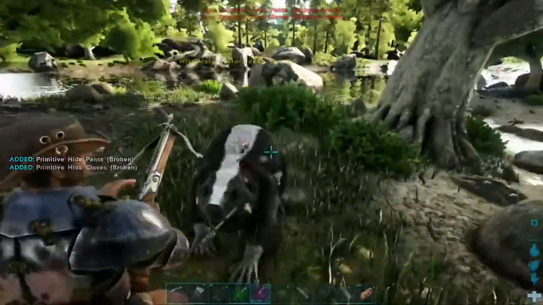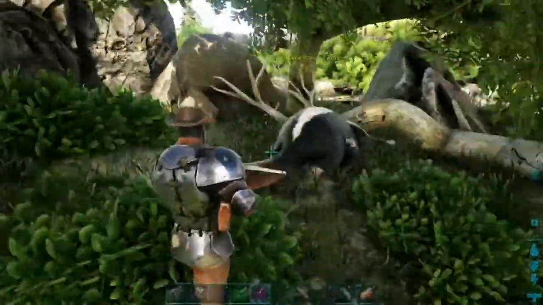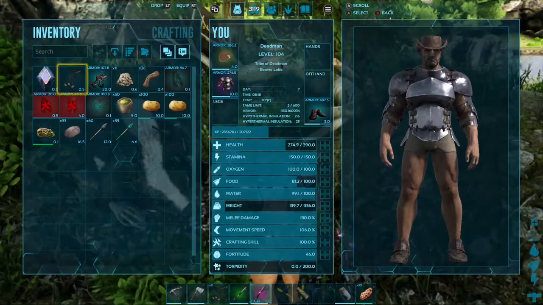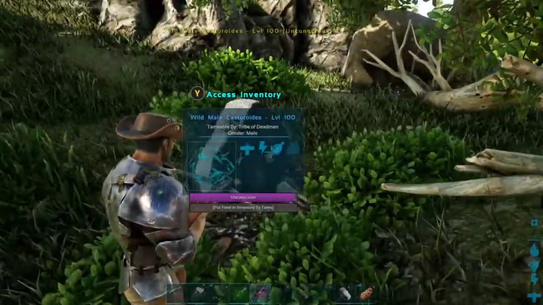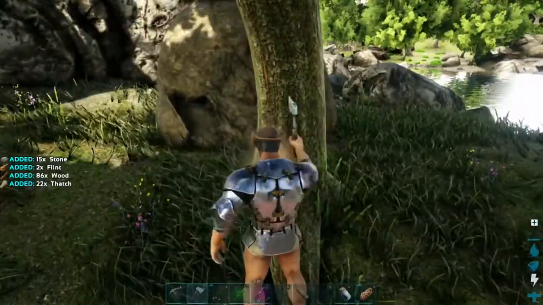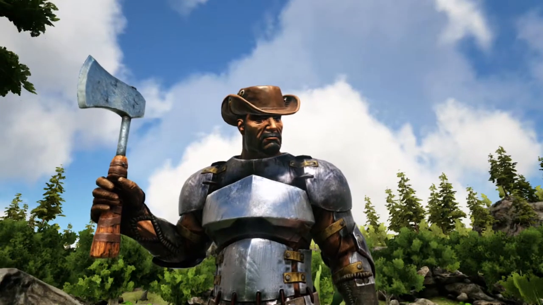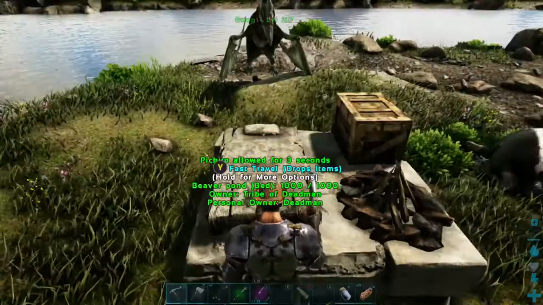Reload! I got you now. Oh, yeah. Broke my pants. Well, of course I dropped all my hide off, so now I'm pantsless. Well, I guess we just sit here for a while and let that tame up then, huh? Beaver pond. There.